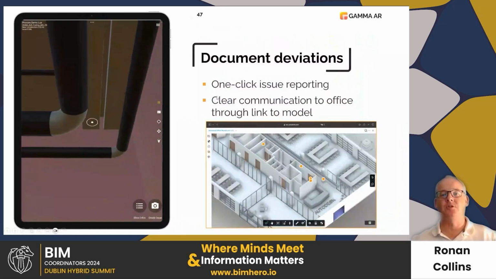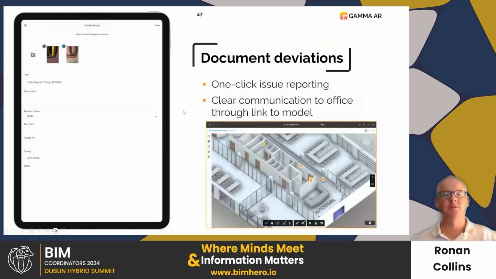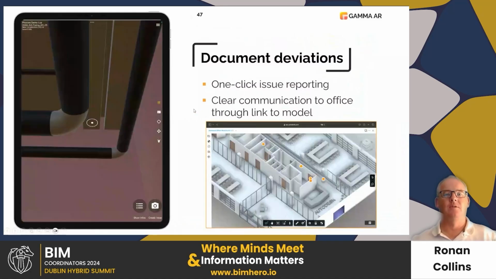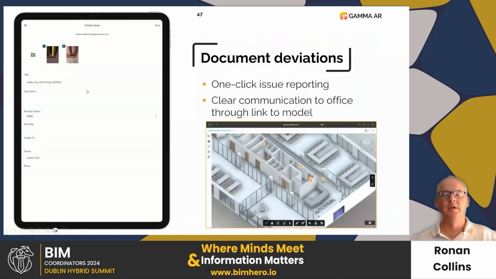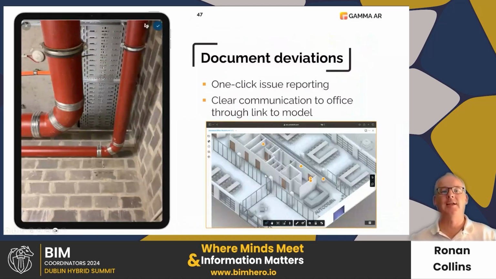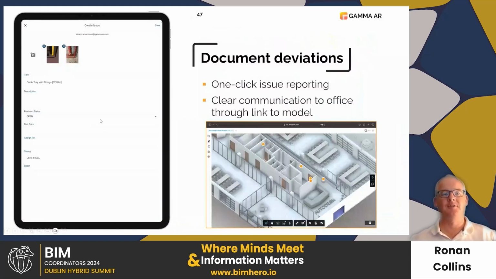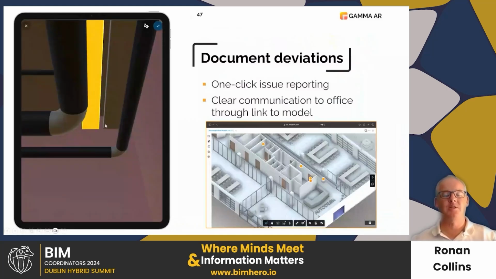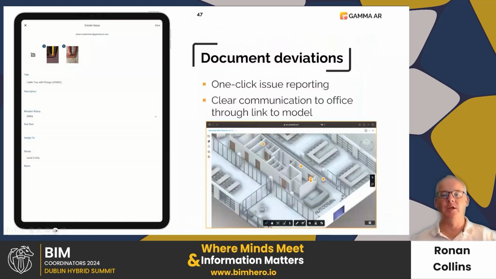And then what you can do is you can then start to compare, oops, missed one. You can then start to identify issues on site. So again, like the other solutions, Gamma AR is cloud-based and it's connected to ACC. So you can generate images from the site using a mobile device. You can flag up issues. Maybe there's a penetration opening missing. Maybe something's not installed correctly. And you can basically align up the issues from the augmented reality from site and bring it back into ACC.